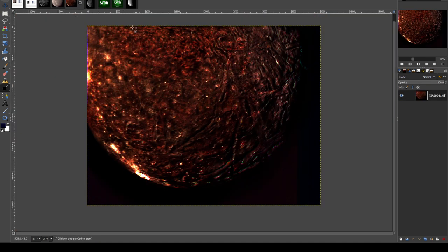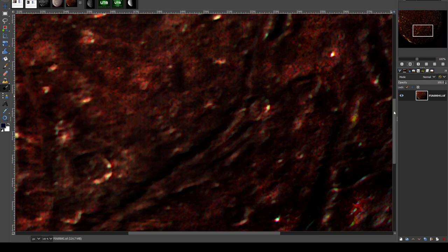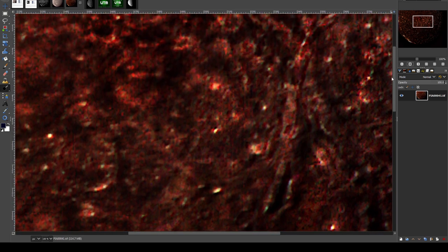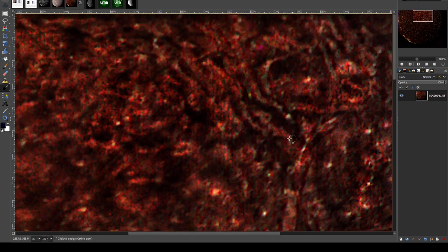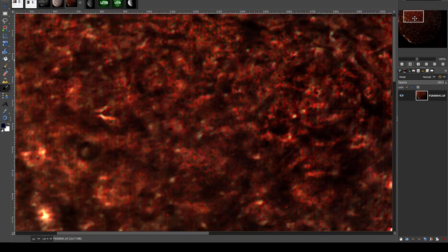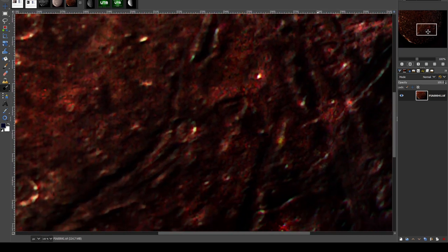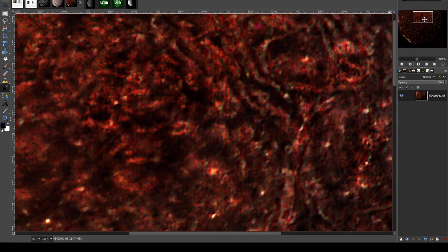I'll just show you. This was another stage of the enhancement. And if we have a close look, you can see the striping in this image, which is a classic quality issue that we have in these images. But as you can see, there are some quite unusual features appearing. So I thought I would carry on, and I have been showing you stuff in color, but I ended up going to black and white on this one. And let's just check it out.